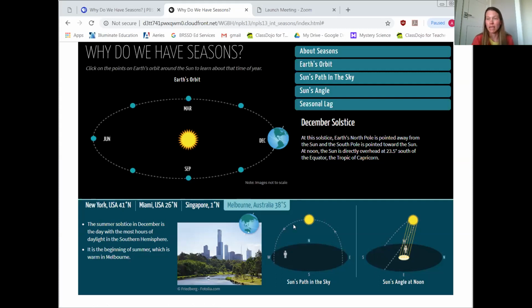So I want you to go ahead and play around with this interactive. There are questions on the Google form that it will be helpful for you to have played with this to get a good understanding, a good grasp of the effects of the Earth's orbit on our sun path and our day length. Okay, so after you do that, you can go ahead and finish up with the final 2 videos, which are a BrainPOP video and a very funny video on Uranus's tilt. So I think that it's cute. And then go ahead and end by finishing up the Google form, and don't forget to push submit on that.